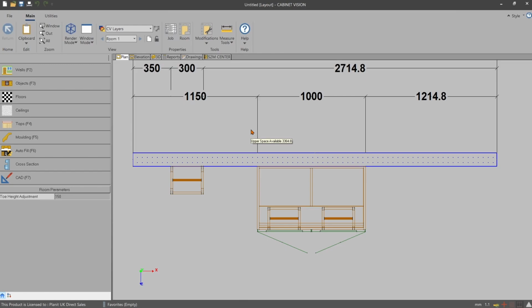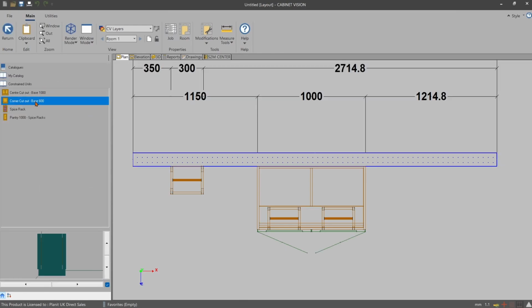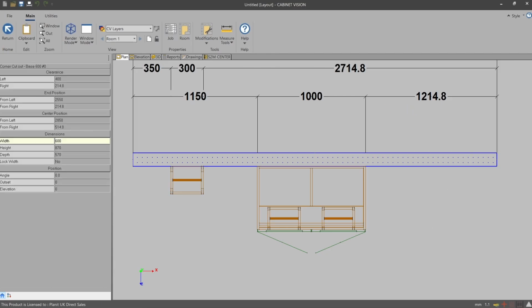Obviously, if you look at it from the perspective of using Cabinet Vision to design, Alphacam is for your manufacture. That's how it's sort of been designed. So to do this, I'm going to bring in a unit that we're going to design in one of our next webinars. I'll bring in this base unit here.